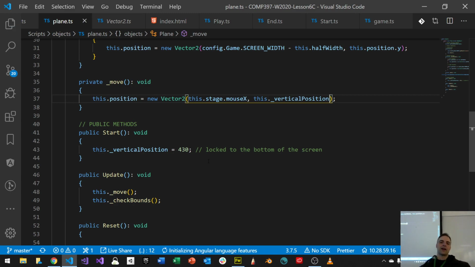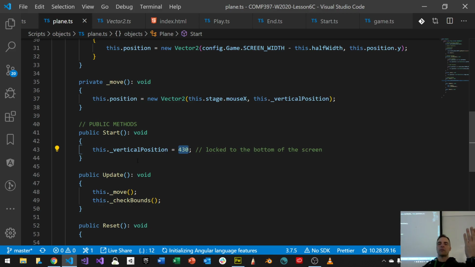And then you could also use this 430 inside the configuration file. There's lots of stuff you can do here. For example, if I was going to take my plane, right now my screen is going up and down, but what if I wanted to make my screen go this way? Then I could have vertical and horizontal position defaults. So when I go this way, then my plane goes over here, and it only goes up and down.